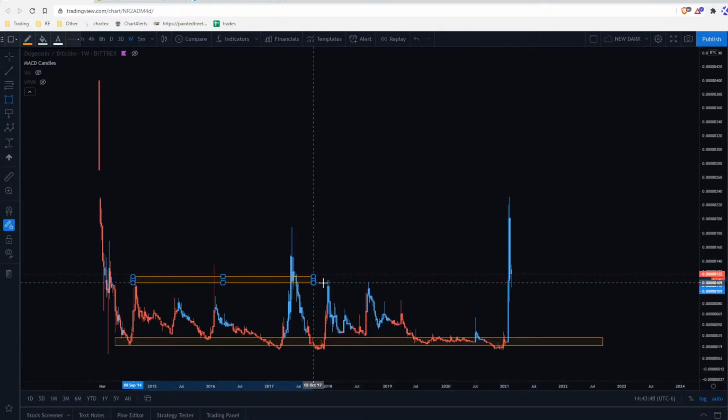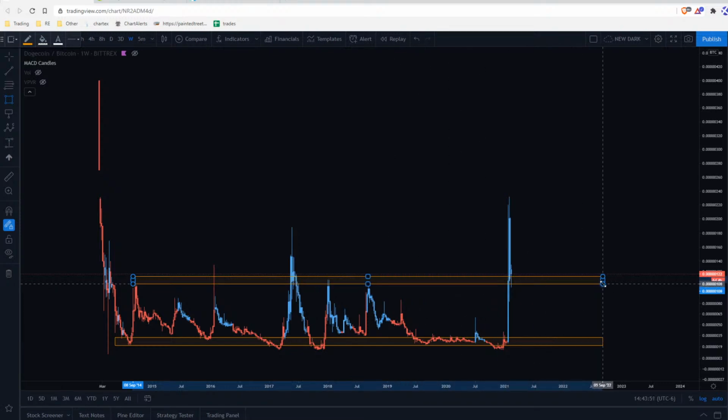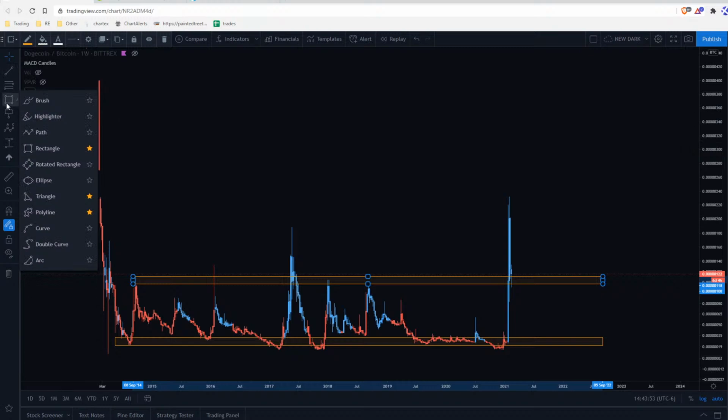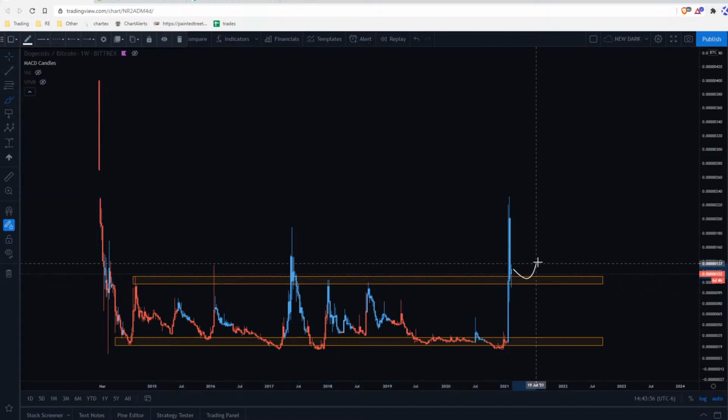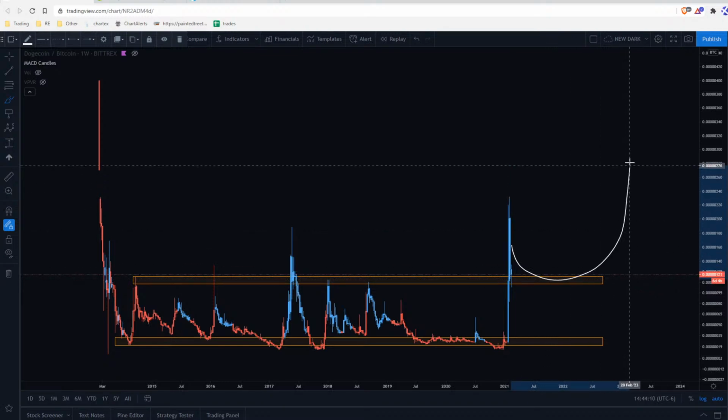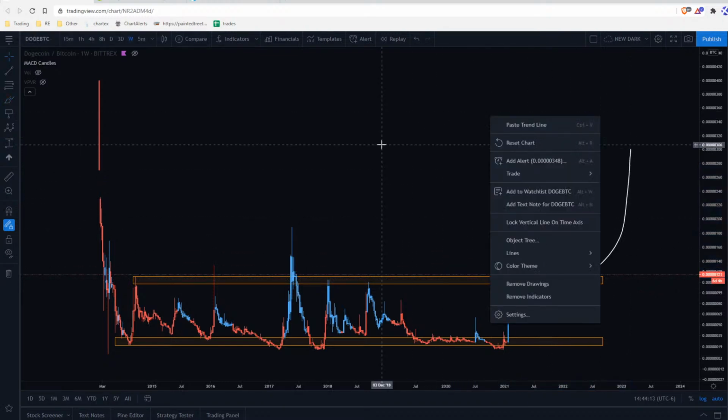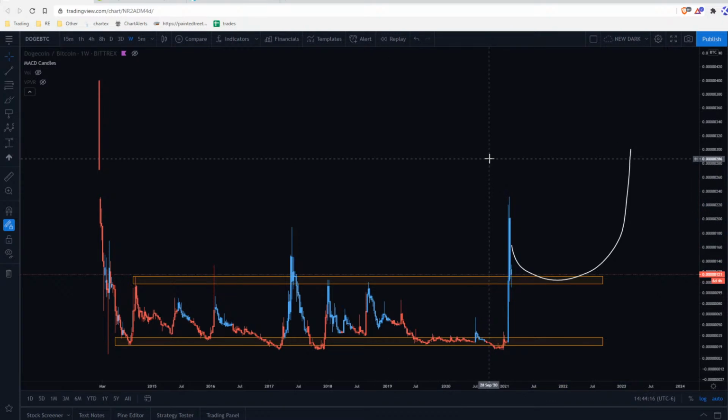We've got some kind of resistance type area here that we're sitting in right now. So if it starts to curve back up, like say it starts doing this, then yeah, we've got some new paradigm. I didn't mean to delete that, but you get the idea. If it holds this level, then we've got a new paradigm where Elon Musk has actually made Doge relevant. But until we start seeing that, I'm not interested in touching this. It's just too much of this pump and dump price action that could very well happen again.